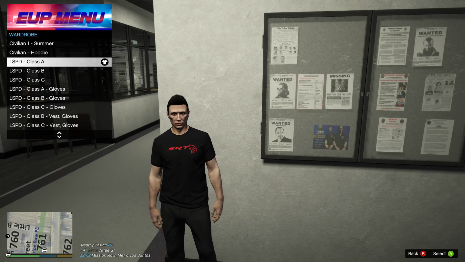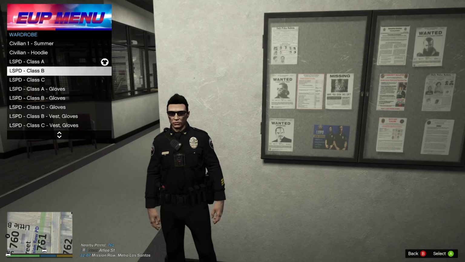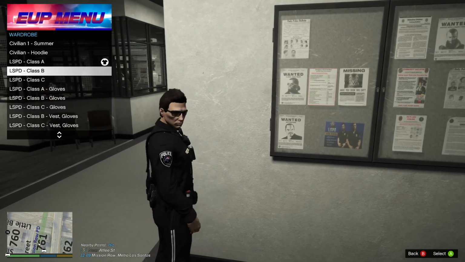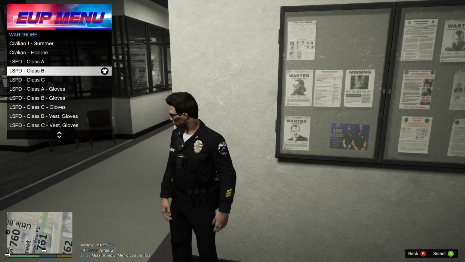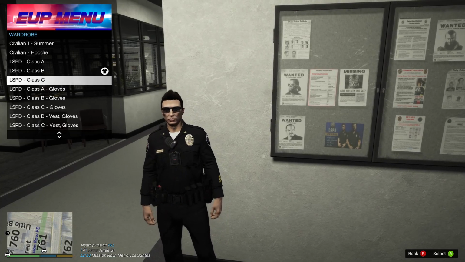So first thing, class uniform. The belt is from TLS. The shoulder mic and body cam is from TLS. This is the Class A. Class B. I have a different model for the Class B so I can get my decals on there.